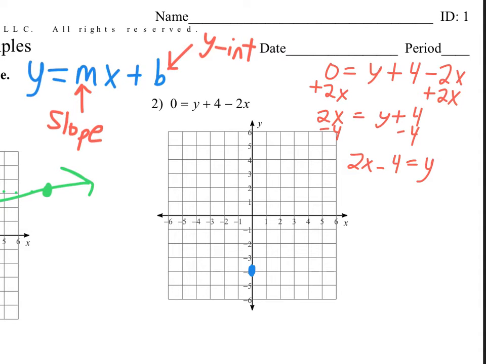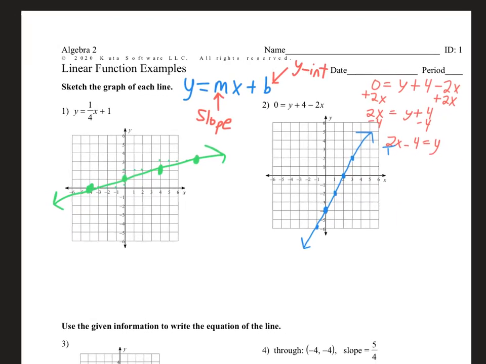This one's slope, the number multiplying the x, is 2, so I'm going to think of it as 2 over 1. That's telling me to go up 2 and to the right 1. It's a positive number, so it's up and to the right, up and to the right, up and to the right. And again, you can do it a few times if you need to. We'd also come through down and to the left like we mentioned. And so that graph would look something like that. That is a quick review of graphing.